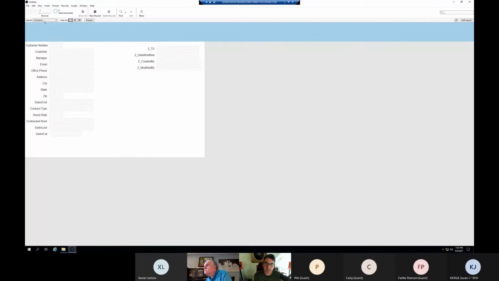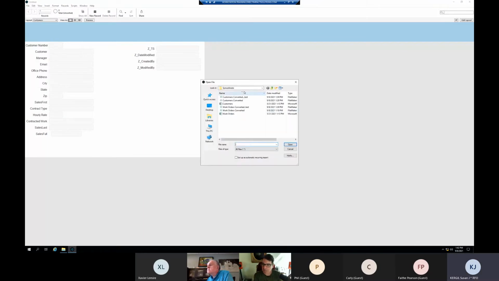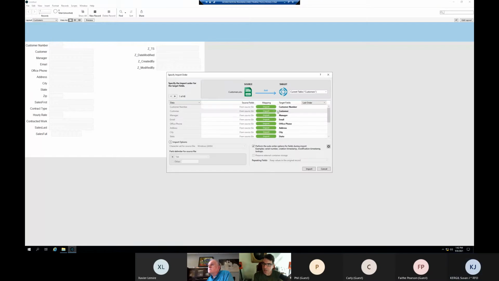And then the file menu to import. And we're going to remember some steps here. So customers. And then we're not going to choose the feature to make a new table. Yeah, we already have it. Import the data as it is. Do we use this one? Let's see, from... Oh yeah, customer number. Yeah, the fields look like they match perfectly.